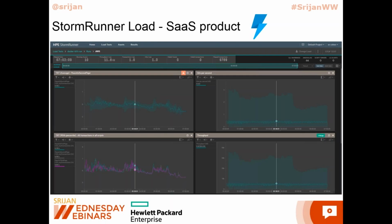And what you can see, it's a web application that you can log in from web, and then you just need to upload a script. The script is a performance script that was recorded using our tools at HPE. If you have recorded, for example, a scenario for buying new shoes, then you can configure here how many virtual users you want to run, and the latency, and whether you are using a mobile or not, like network virtualization, stuff like that.